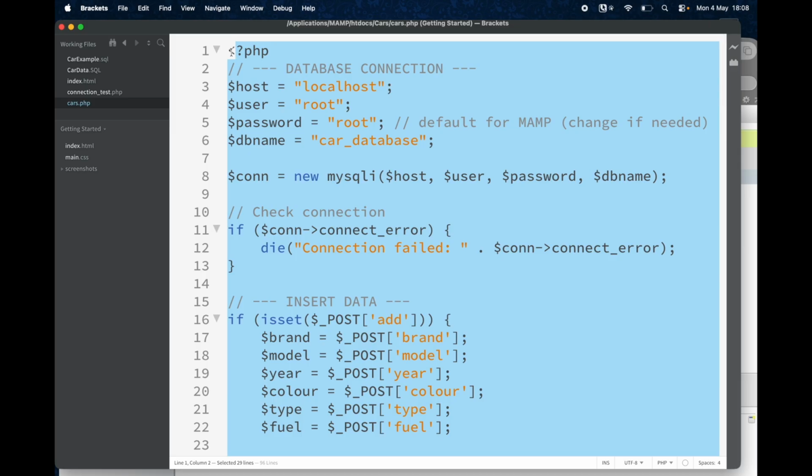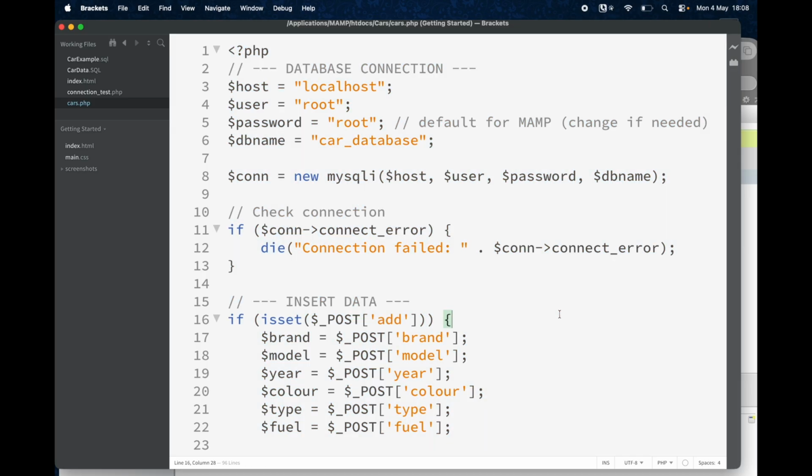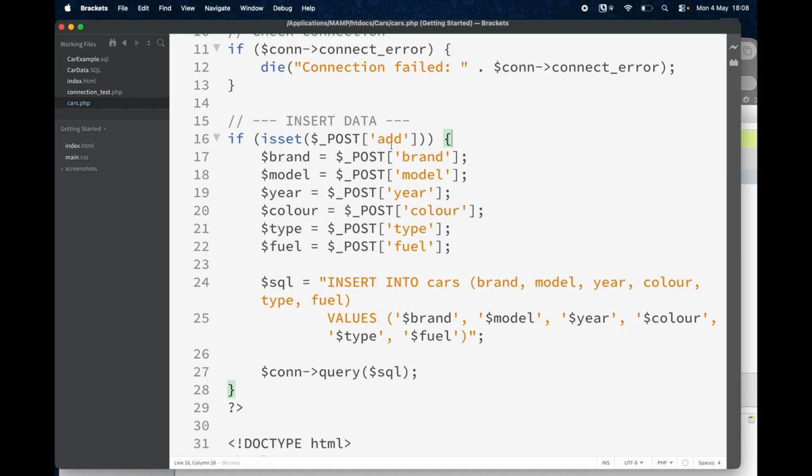Now the PHP, remember, is like a little script that runs and does all of the actions. But we still haven't built the website bit where the user posts all this information. So at the moment, this is just hidden. Nothing here you will see on the screen. We need to build the actual website bit so that the user can add posts, such as the brand, the model, the year, the color, the type.